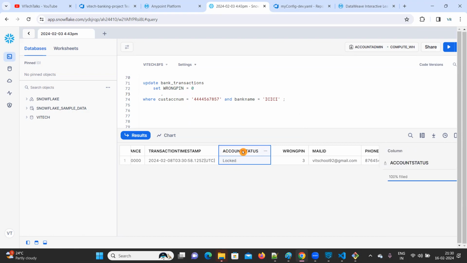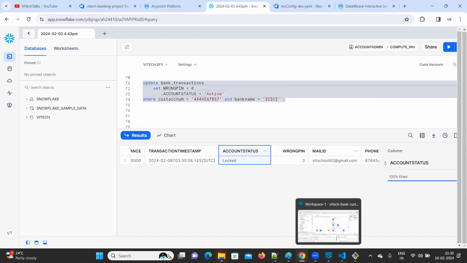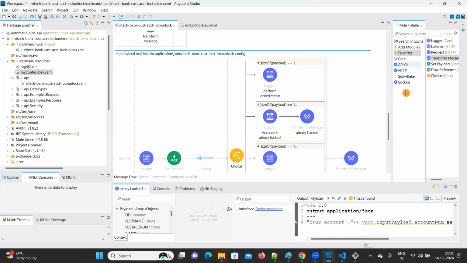So account status equal to active, but these two values will come from input. Okay, this is the basic query. So how to write this?